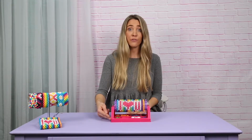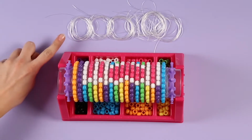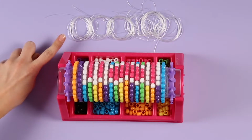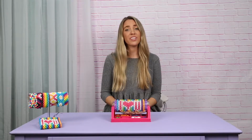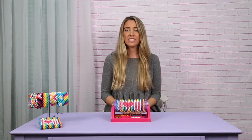Use the ruler on the front of your tool to measure your cording. For this particular design there are 18 rows, so I will cut 5 6-foot strands of elastic cording. Keep in mind that you may not use all of the elastic, but it's good to have on the side just in case.